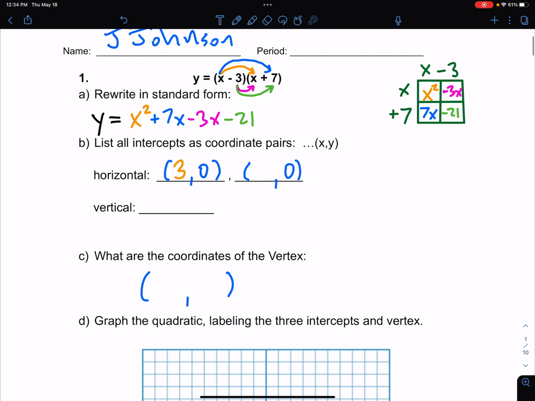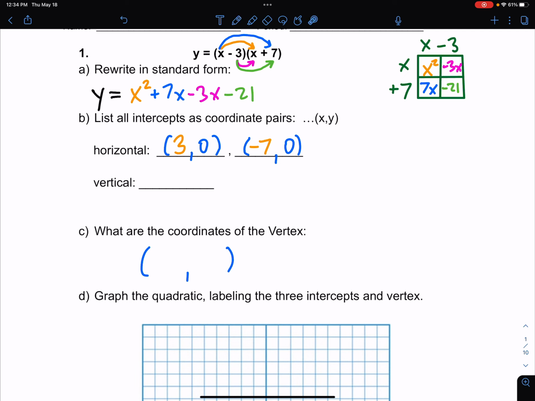How about this next factor? How can I make a 0 in here? I'm trying to think of what x I could plug in that I could add 7 to it and end up with a 0 in here. And we got to cancel out that plus 7. So guess what x is going to be? It's going to be negative 7. Negative 7 plus 7 is 0. So negative 7.